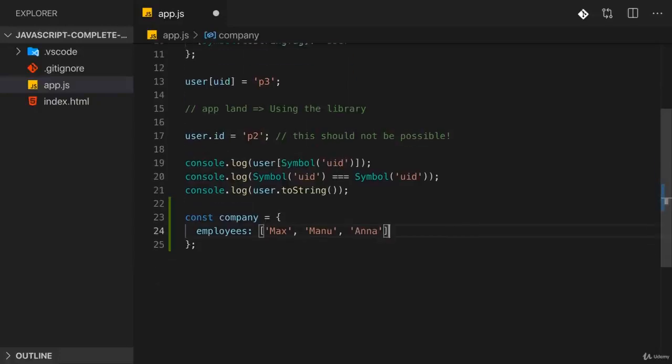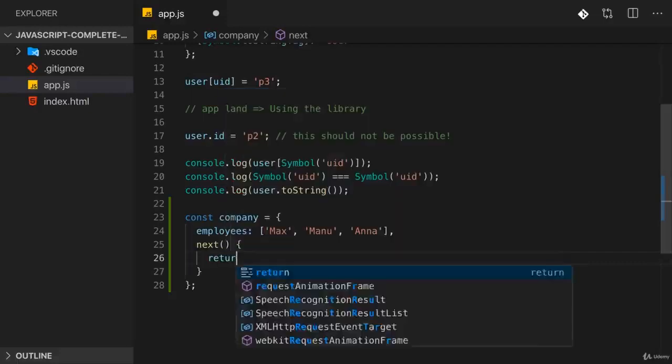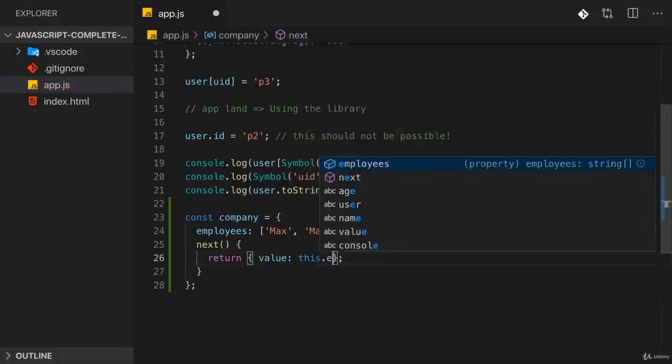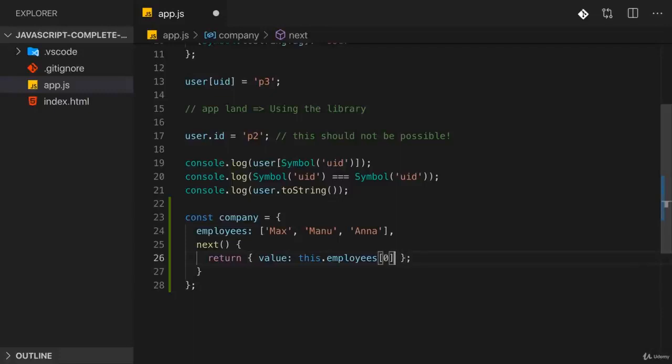Now this is a regular object. We make it iterable, or we turn it into an iterator, you could say, by adding a next method here, which we can add like this. Now, the name has to be exactly next. In this next method, we then should return an object where we have a value property. This could be employees 0, so the first element in the employees array, and a done property, which simply signals with a Boolean whether we got more values we can output or not.